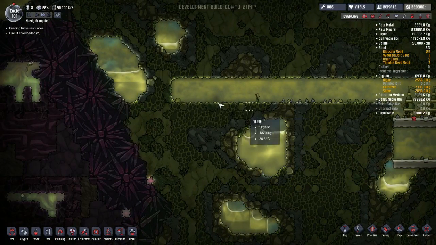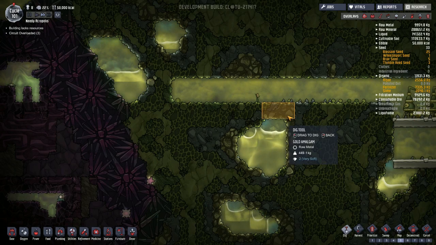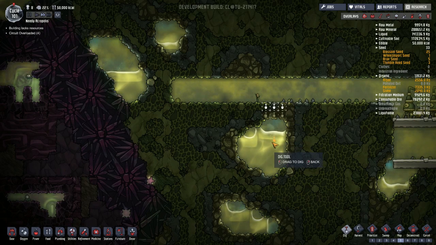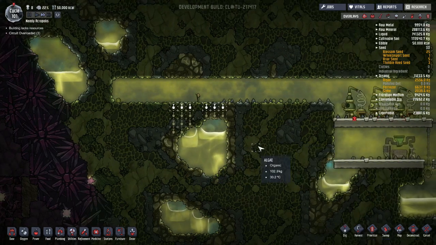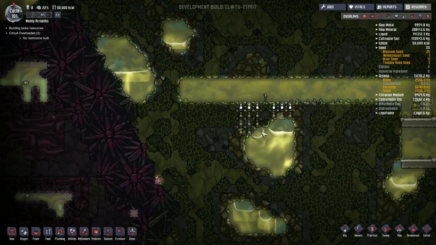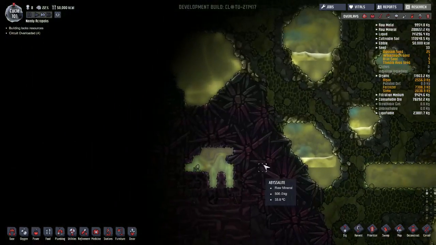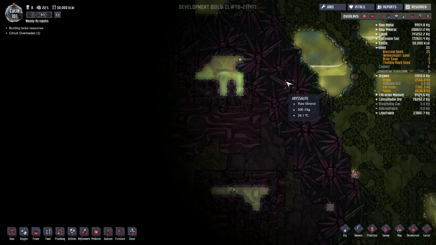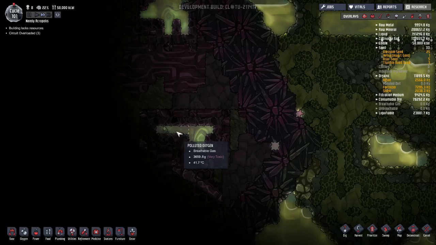Okay, I'm gonna dig in here and let this water collect below. So maybe I'll dig that out. Let's dig all this out. And then I'm gonna cut in here and let this water just flow down. We'll make a bigger pool in here. And then I'll keep exploring out this way. I like that you can build stuff out of abyssalite now too. Oh, there's another morb. Ooh. Morb City.